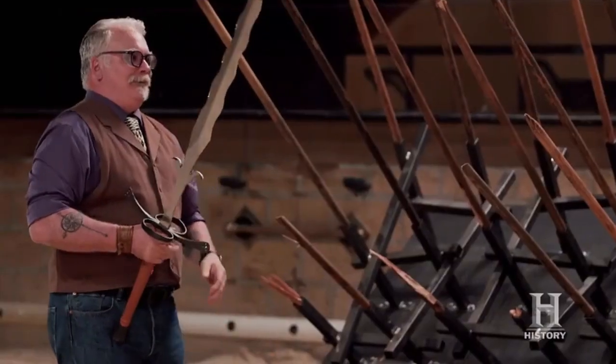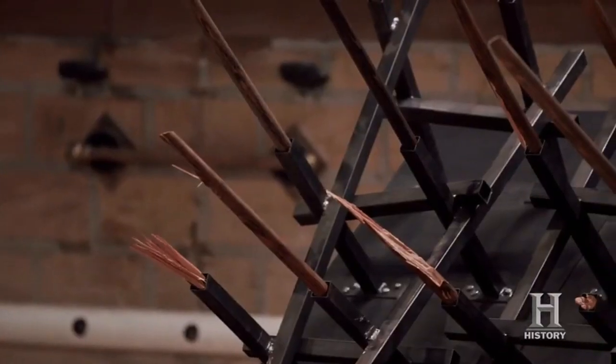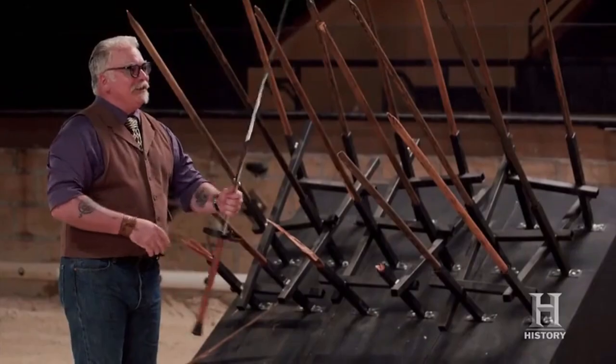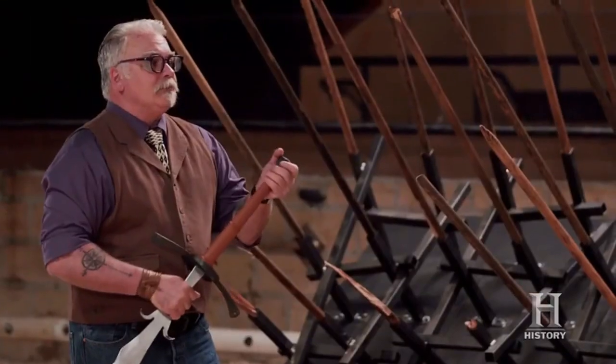Wow. When you start swinging this thing, it moves things out of its way. I don't see any damage to your edge. Nicely done. Thank you. All right, Steve, you're up.